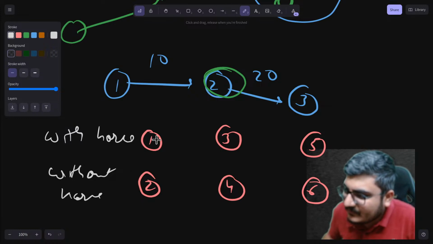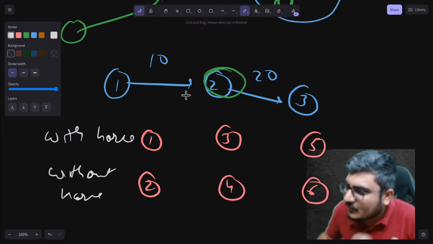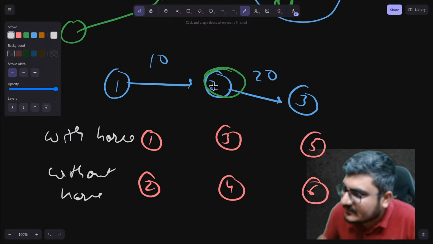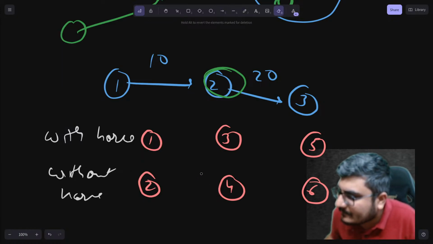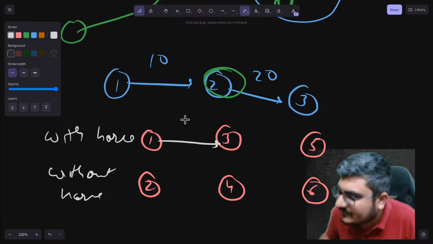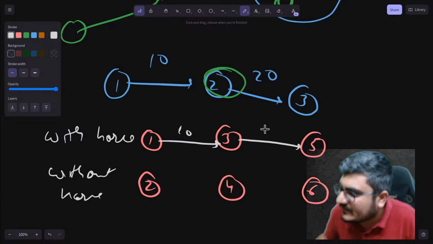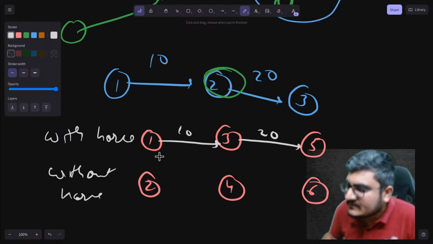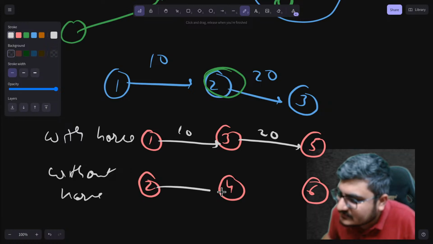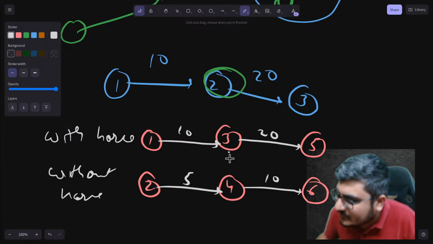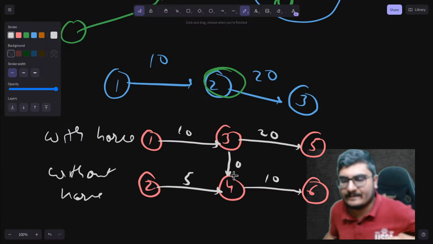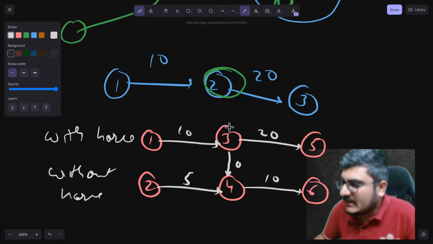Now this is when you don't have a horse, when you are on vertex 1. You will reach vertex 3 with time 10 and vertex 2 contains a horse. Or probably you can just say to reach from 1 to 3 without a horse it takes 10 seconds. To reach from 3 to 4 it will take 20 seconds. Similarly, if you come to 1 with the horse, you will take 5 seconds. You go from 4 to 6, you will take 10 seconds. Wherever you have a horse, you also create an edge with weight 0. And that would be the idea.